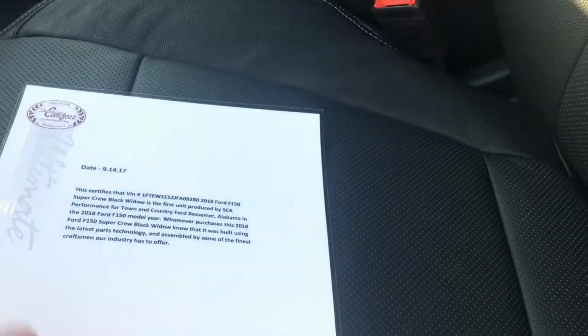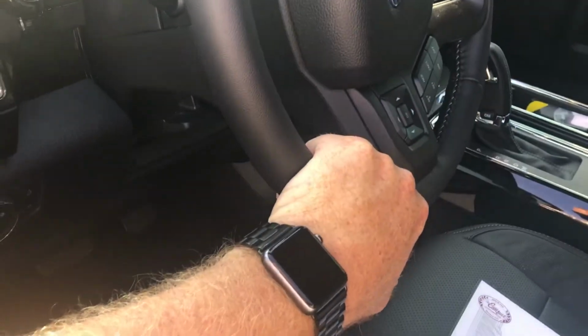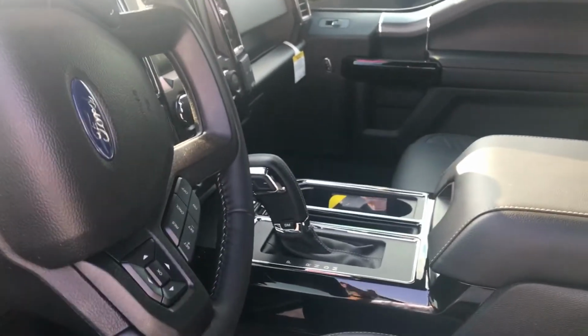So the other thing I mentioned at the first of the video, everything on the inside is the same except for a couple things. Ford, from a manufacturer standpoint, I know why they do this stuff, and I'm sorry, the sun is probably horrible here. They changed the dash on us just enough so our instrument cluster will not work. So now we have to send the dash off to our dash guy, and he's making us a new one out of stainless steel, so that takes time.